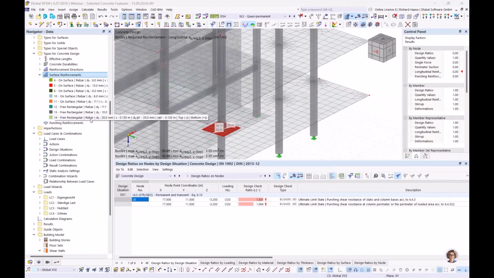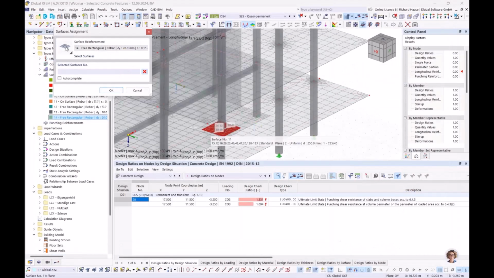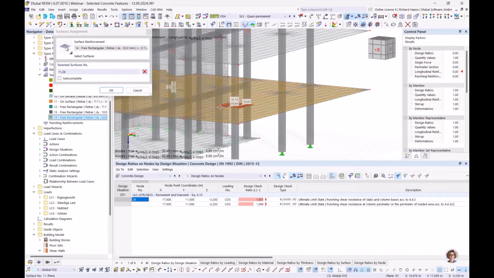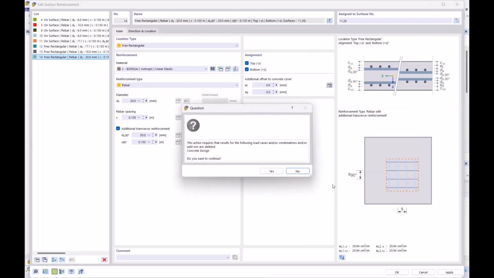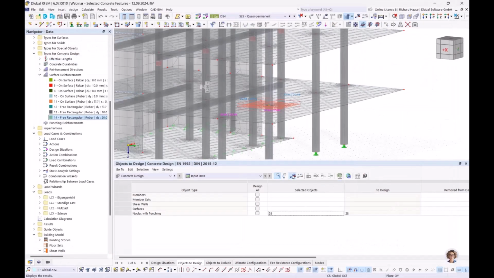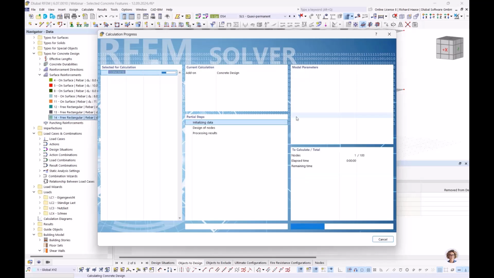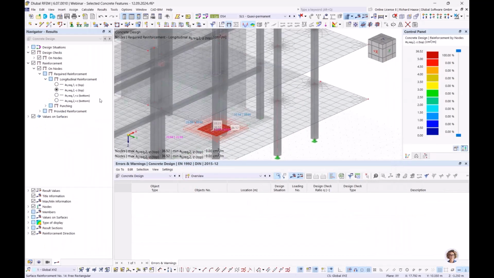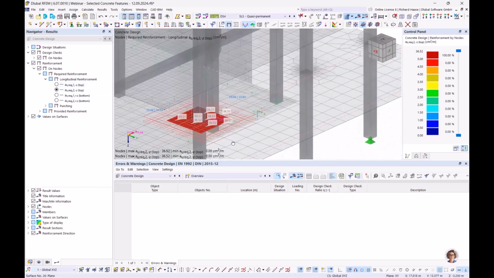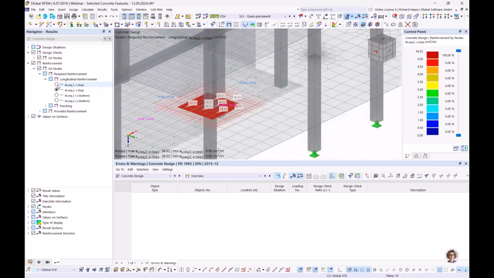I forgot here the surfaces. Okay. And yeah, let's calculate. So then you see, okay, it needs again more and more. So at this point, you don't get this problem away only with additional longitudinal reinforcement.